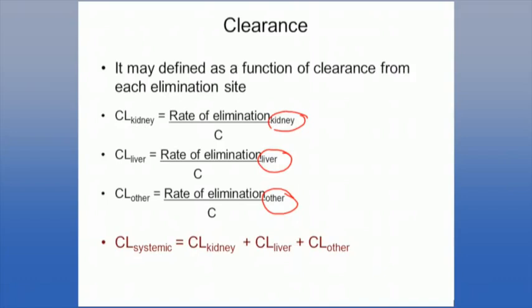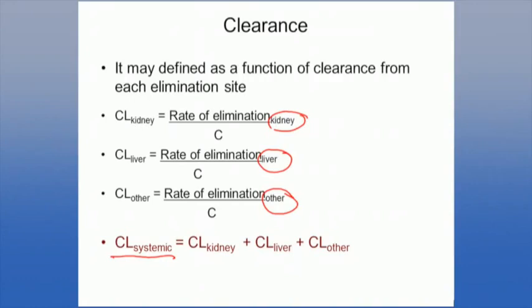And the overall rate of elimination or clearance, which would be considered the systemic clearance, is going to be the combination of kidney, liver, and other sites of clearance. Why is this important? Well, drugs carry a multitude of different properties. So you might have a drug that is very lipid soluble, and it's going to be sequestered in adipose tissue. And therefore, the rate of clearance from adipose tissue might be an awful lot slower than the rate of clearance, for example, from the kidney.